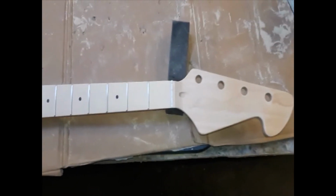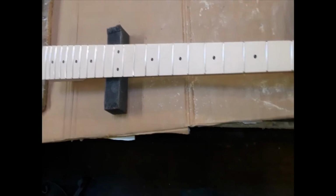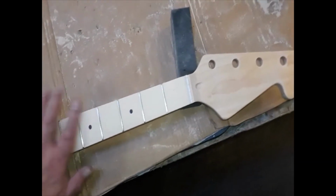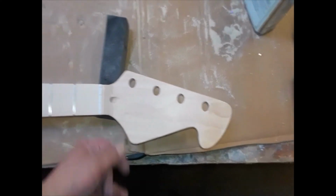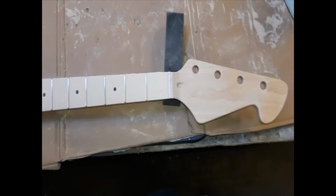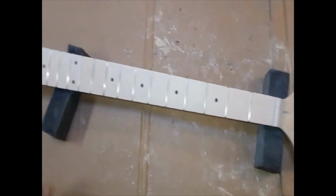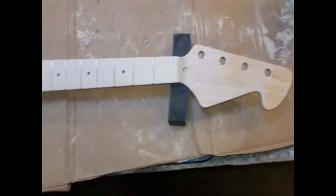Well, I just finished sanding. The whole thing has been sanded with everything I got. I got more, but I don't think it's going to do any good going above 1200. So I did the back of the neck, fretboard, and headstock to 1200. It's freaking smooth. That's all I got to say. So I'm getting ready to put the oil on there now. It says all I got to do is just slobber it on there and give it 30 minutes, and then I think I got to buff it off. So that's the plan. I'll come back.